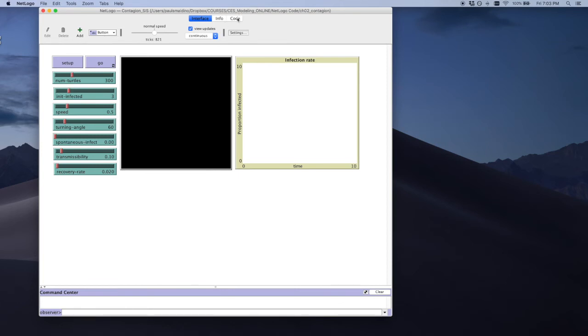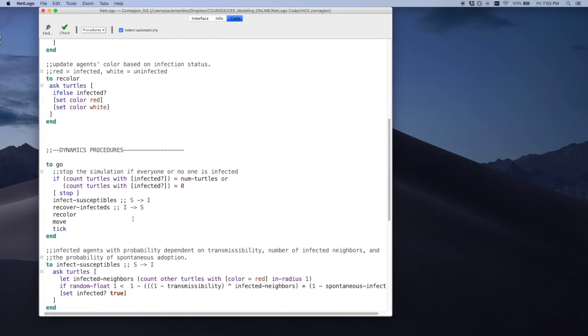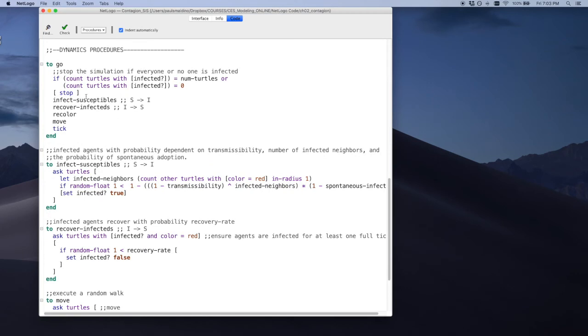This requires just one little addition to code. In the dynamics, after infect susceptibles, we've just added a new procedure called recover infected. And what that does is just asks all the turtles that are infected to recover with that probability, and then it uninfects them.